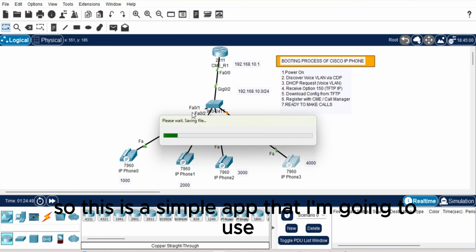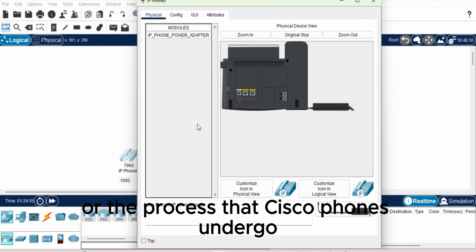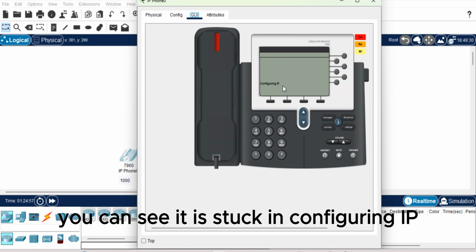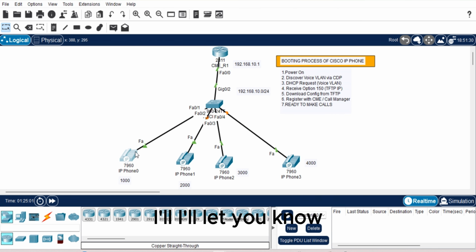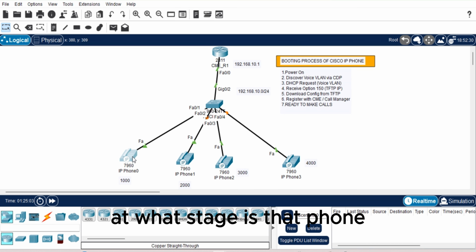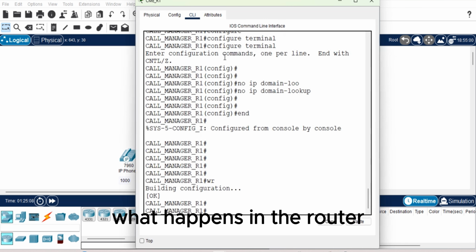So this is a simple app that I'm going to use to show you how to troubleshoot the booting process, or the process that Cisco phones undergo. You can see it is stuck in configuring IP. I will let you know at what stage the phone reaches that state, and what happens in the router.